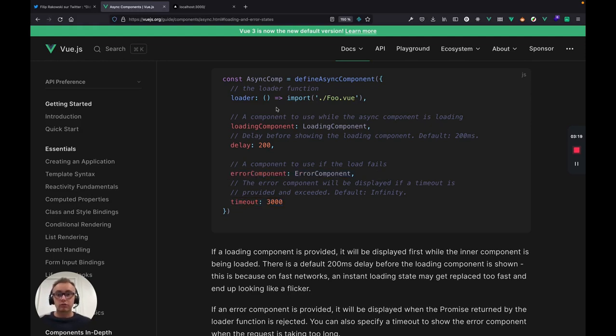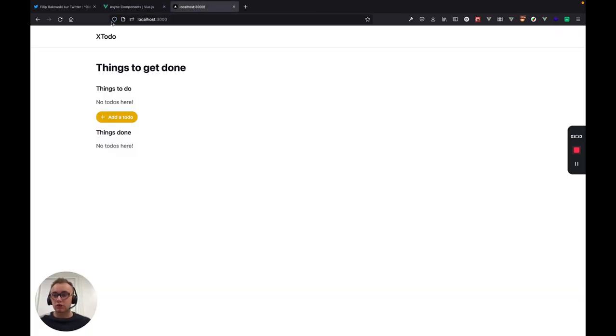So this works for Vue components, but we can also use the same pattern, for example, for fetching the initial data of a web page with XState. This is what we will do today with this to-do list application. So as you can see, there are loading indicators directly when the page is displayed. We would like to implement the same pattern as discussed.